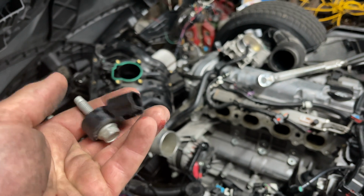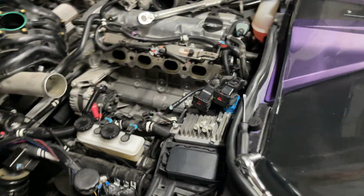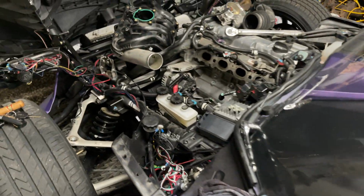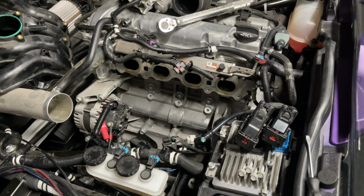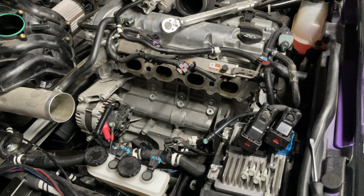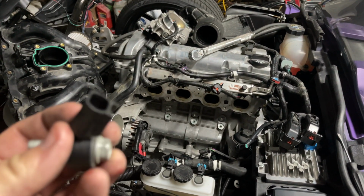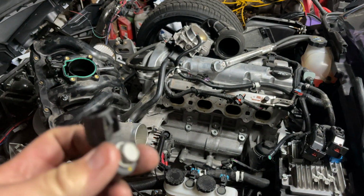This is the Knock Sensor. This is a 2019 Slingshot. I have about 16,000 miles on it, give or take. Got a check engine code the other day for the Knock Sensor. I believe it's 65551, and then the last digit was 5, which translates to circuit open, or sensor open, which usually means the sensor went bad.